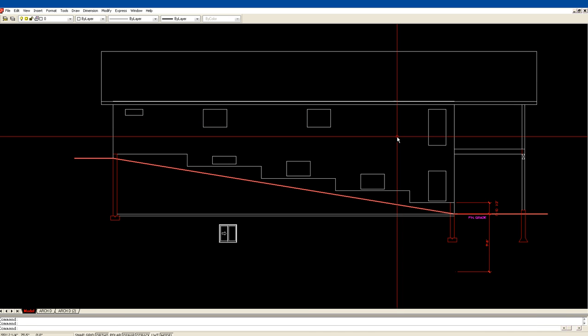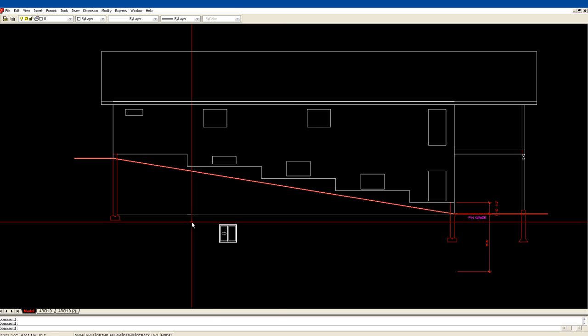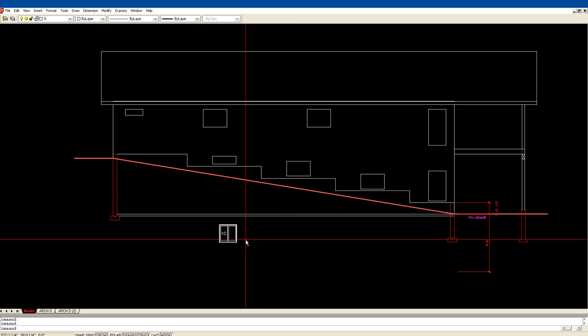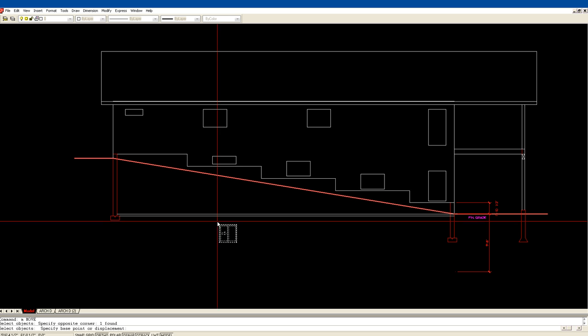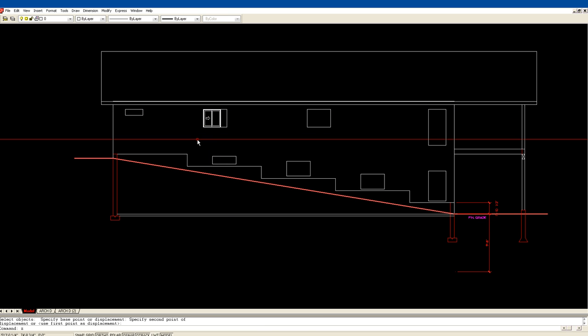Now, one of the beauties of doing all the different sizes is you can price them. You know, for the different sizes, you can add that as an attribute, and so you can end up with window prices at the end of it. There's tons of things you can do. So I'm just going to move this. This is typically just a 3x3 window. I'm going to put it right on that spot right there.